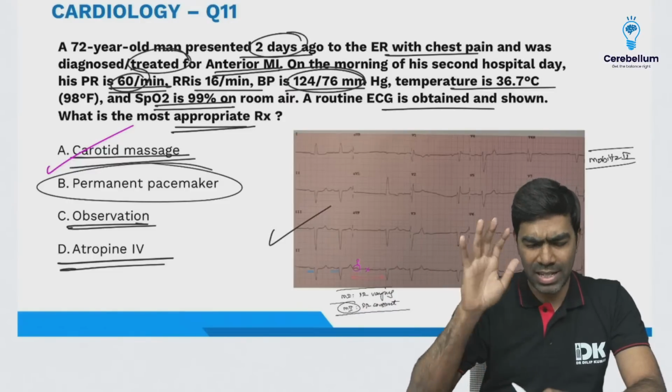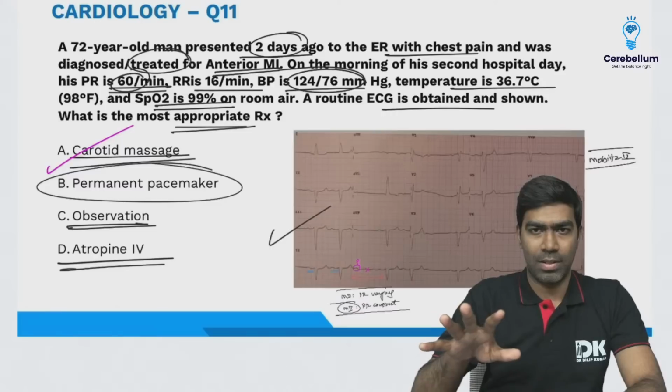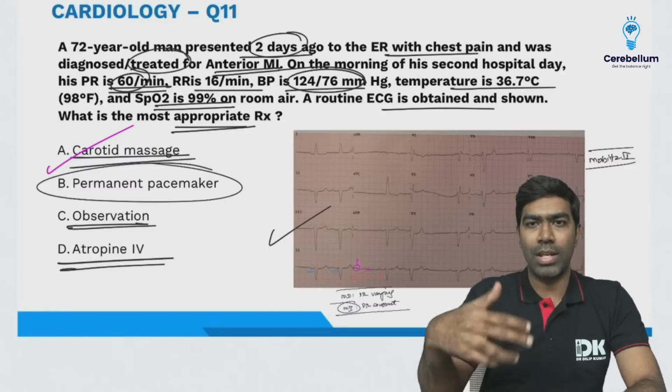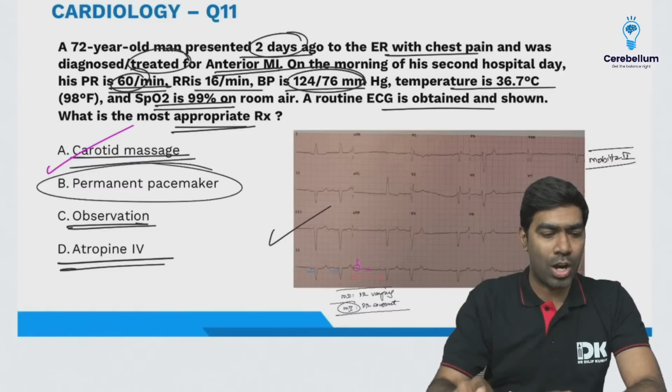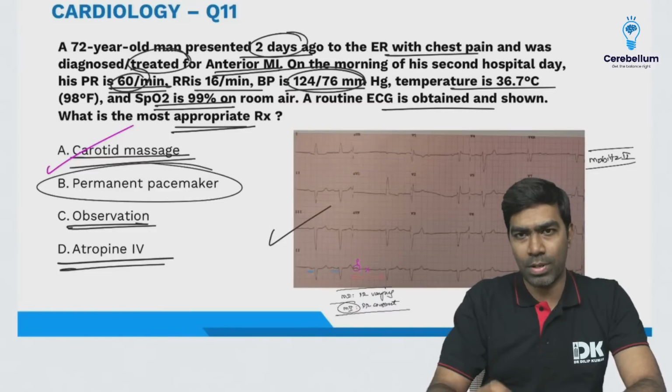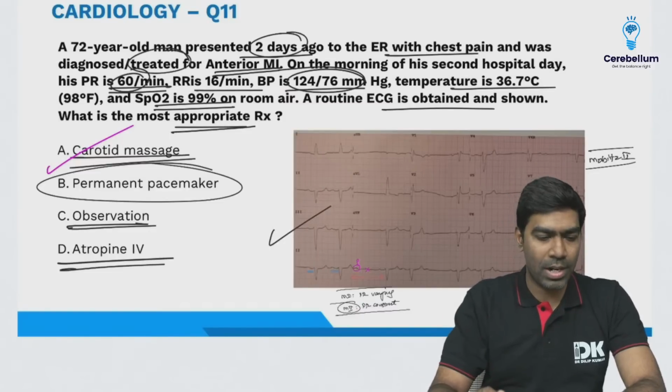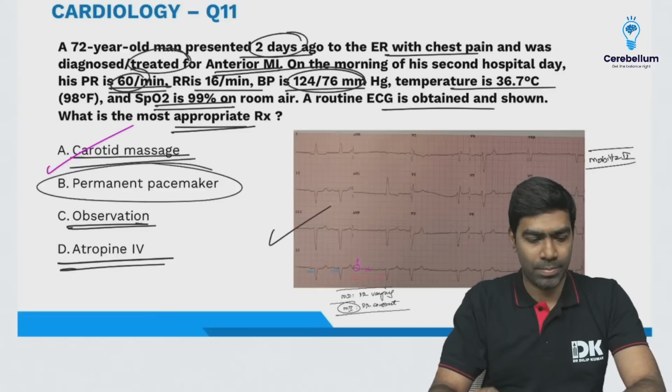If the patient is stable, with normal BP, then you can use isoprenaline to increase the heart rate. But if the patient is in shock, with low BP, how can you use isoprenaline? That's going to cause vasodilation through beta 2 and it's going to reduce the BP. So don't do that.